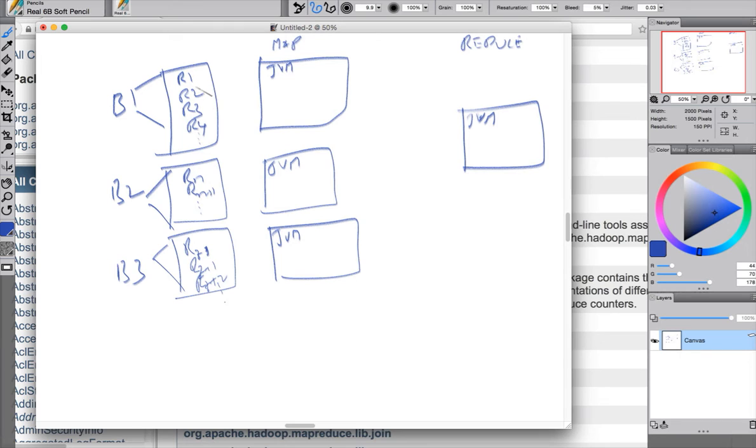That logic is to read the file, or each of the blocks, by the JVM created for the mapper, and emit the output from this mapper to something called intermediate files. Those intermediate files will go through a process called shuffle and sort, which we will see later. After the shuffle and sort process, that data will be modified, in such a way that the reducer can actually do stuff like aggregation, joins, etc.